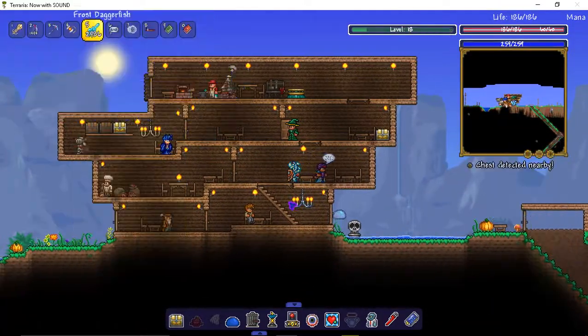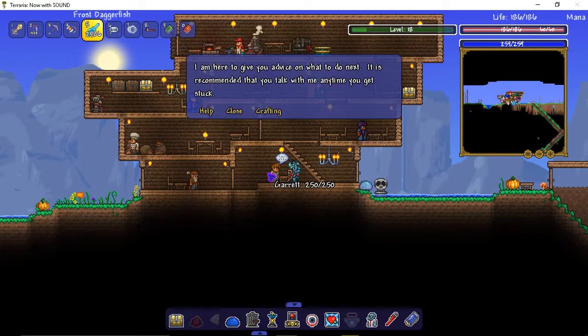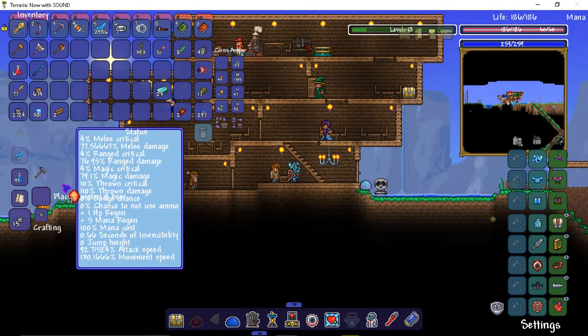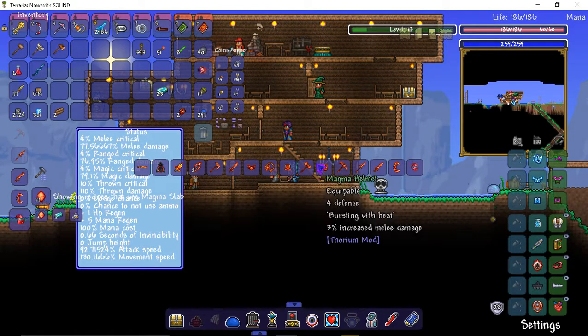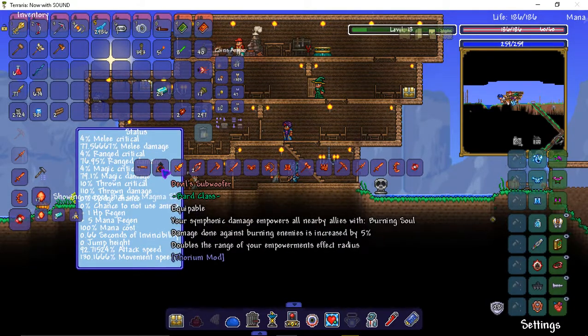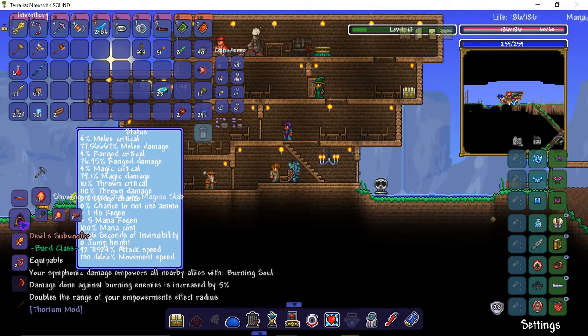Let's go down to the guide, which is why I kept him alive. And let's see what each set is like. So we have 6, 5, and 4. Double subwoofer. Burning stole. All nearby allies' damage done against burning enemies doubles in range. Doubles the range of your empowerment radius.